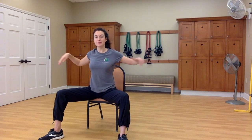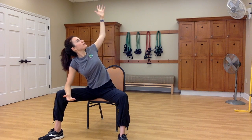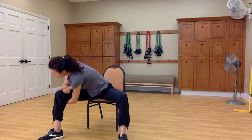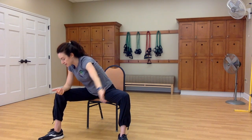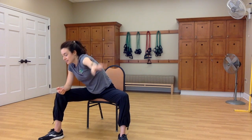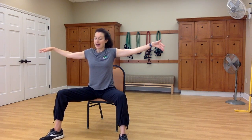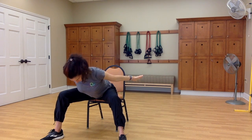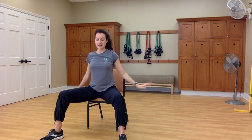On your next inhale, bring your arms back to a T. Exhale, your left forearm to your thigh. Reach your right arm up towards the sky, and then rotate your ribs. Exhale, rotating your chest towards the floor, threading that right arm under your left leg. Inhale, open your arm, open your chest. Exhale, thread under and through. Flowing with your breath, inhale back to center. And this time let's take a wide-legged bow — keeping your feet wide, sweep your arms back as you hinge forward, keeping the back of your neck lengthened. Pressing through your feet. Inhale, sit up tall, and exhale, relax your arms.